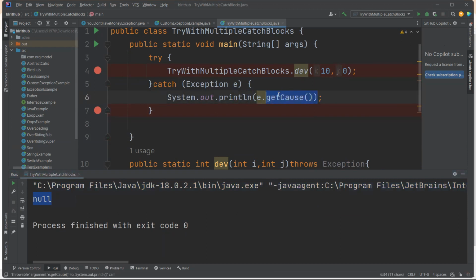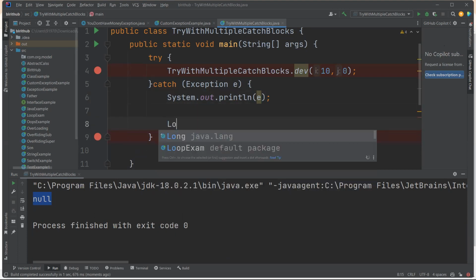Okay, just don't worry about this one because in real time we are not using this type of logging mechanism. In real time they are using SLF4J. We have 4 types of logging or 3 types, I think so. One is logger.info, logger.error, logger.debug. These are the 3 types of loggers we are using.